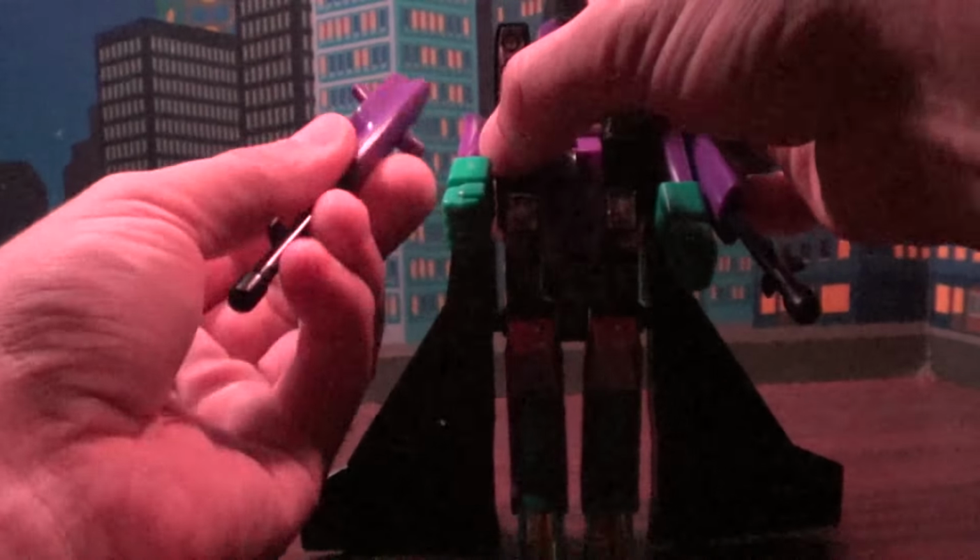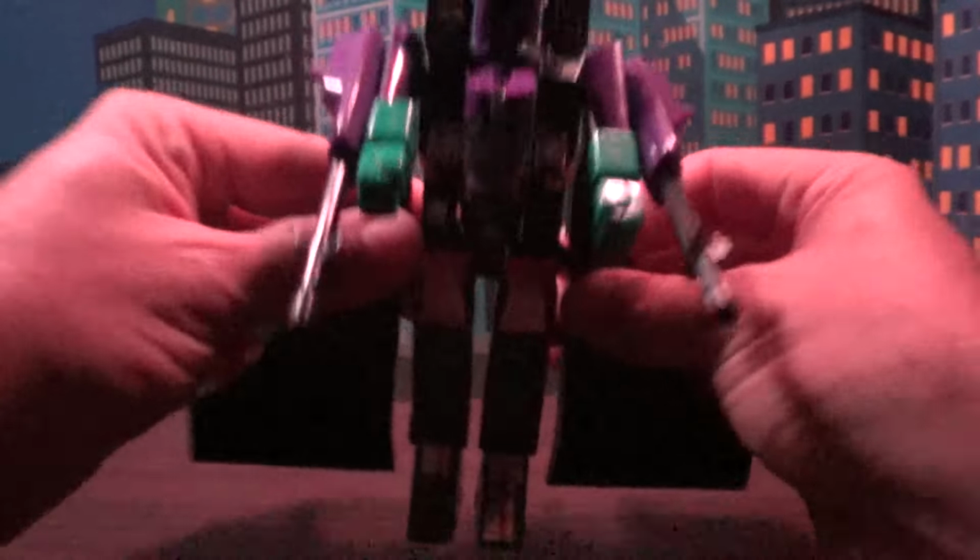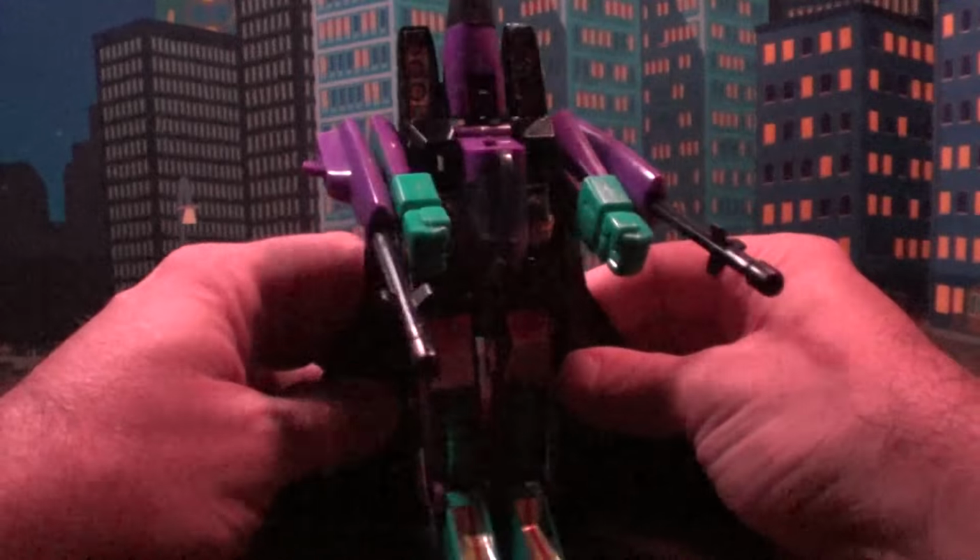So he's pretty cool. I do like him a lot. I love the stickers. The stickers are just awesome. It really just helps this mold a lot. I mean, it's got very reflective stickers. Stickers are just reflective all over him. It's really cool. I do like him.